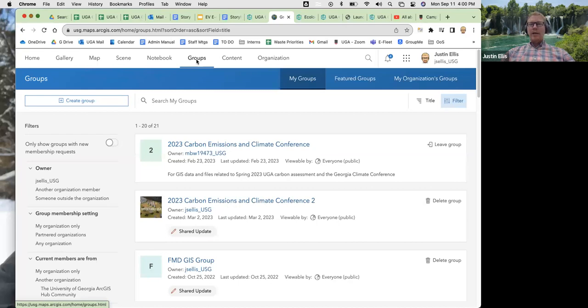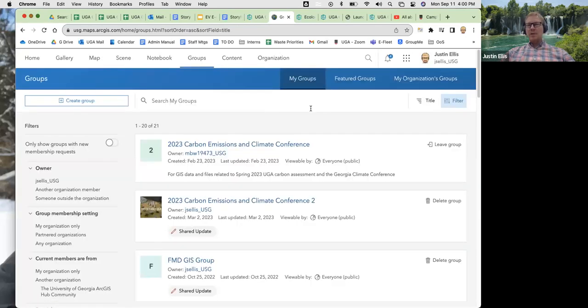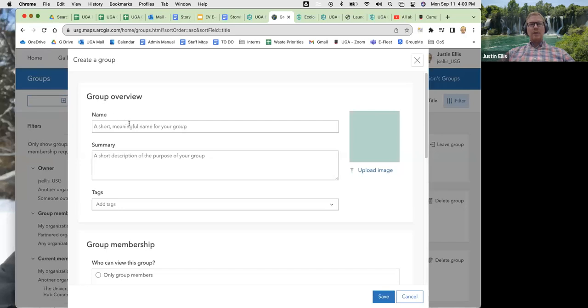I'll go ahead and do this for the Nandina group, since I know I'll be working with y'all anyway. So let's slide my Zoom tools around. Once you go into this tab, groups up at the top, you'll create a group. Nandina team, do y'all want a team name other than Nandina? We can always change it later.